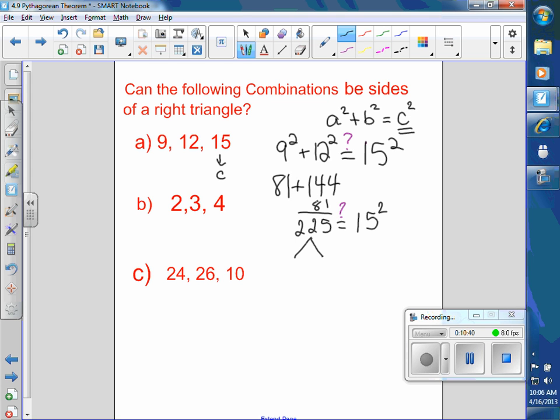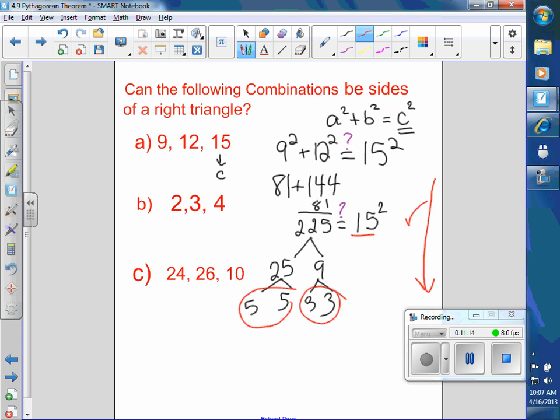If you don't have them memorized, you have to go through all that work, don't you? You have to think of numbers that multiply to give you 225. Like 25 times 9, right? And then you have to break 25 down and get 5 times 5, and you break 9 down and you get 3 times 3, and then you've got your pairs. So one number for each pair. 3 times 5 makes 15, so it works. But think about how much time you just spent doing this. He did this in less than a half second.